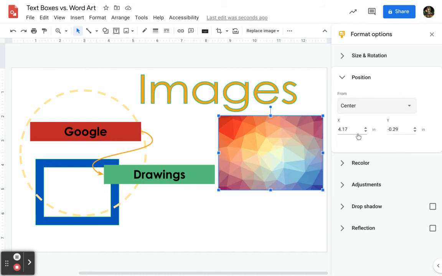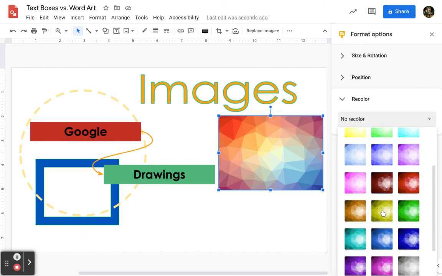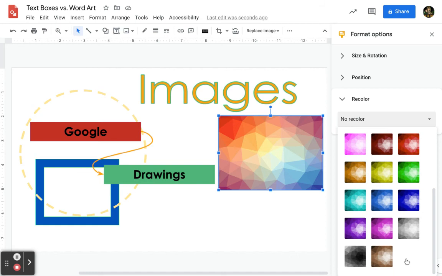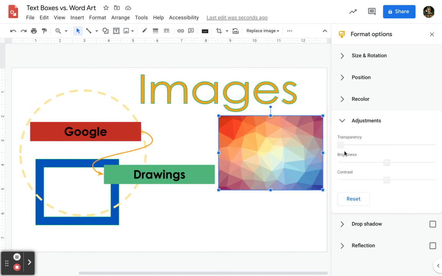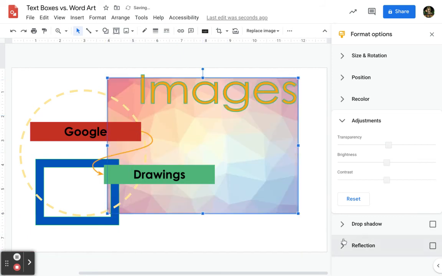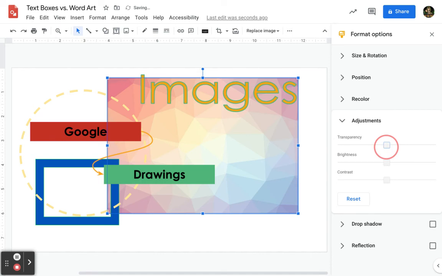We can also use generic options as well. We can recolor our image. So if you had something that was able to be recolored, sometimes there are no new options here. And in this case, it doesn't really make sense to recolor it. But if you had something that was very basic, you could recolor it with most images. Other adjustments that we can do, we can change the transparency. So if we wanted our object to be less solid, let's say for example we wanted it to be in the background, this is a little bit more vibrant and it kind of distracts, but if we change the transparency, then it just blends into the background.